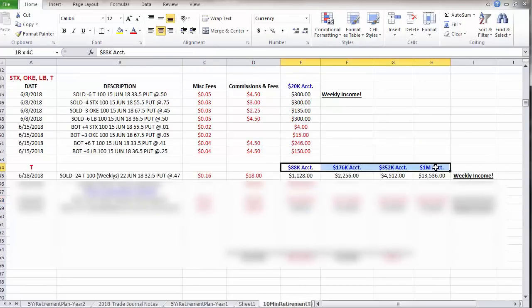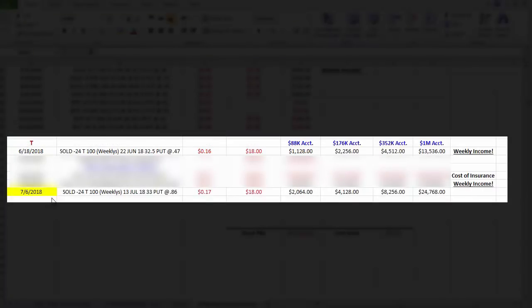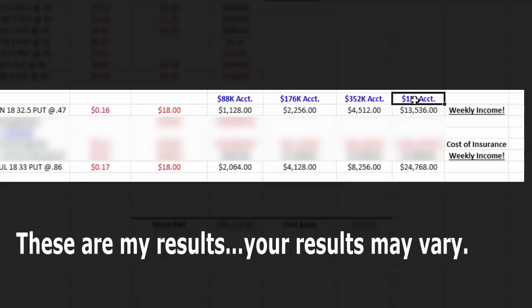And that's why I have these headings here for you so you can clearly see. Let me pause this and download the trades I just made. So I've downloaded these trades. Just to recap, this is an income investor case study. I'm not talking about growth and building wealth and how to grow a small account — it's how a person with a large amount of money, maybe in retirement, would manage a portion of their stock market wealth to bring in income each month. The numbers I'm shooting for is a guaranteed six to ten grand a month in income. That's why I have these headings here for the different account sizes, so you can kind of see where you're at. What you focus on, you accomplish.